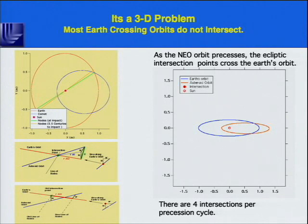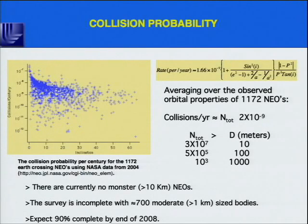And you can follow through the dynamics of orbits and use that to give yourself a way of estimating, well, if I see a certain population of bodies, and they've got this range of eccentricities and range of semi-major axes, and I look at that and can work out the precession rates, well, how much time on average is a body spending as a dangerous object where it might interact? And this is the way that they go from the populations that they observe, either with these small telescopes or in the future with larger ones, and say, well, what fraction of those are going to impact? And so if you have a population of 1,000, which is, as I say, what they estimate the 1 kilometer and above size bodies are, the answer is, why, a couple of them hit you every million years.